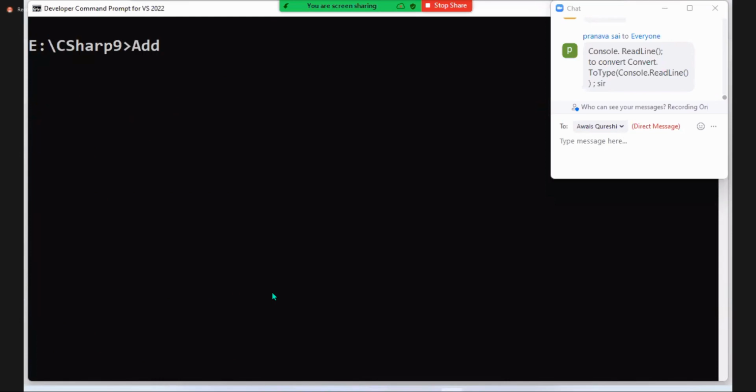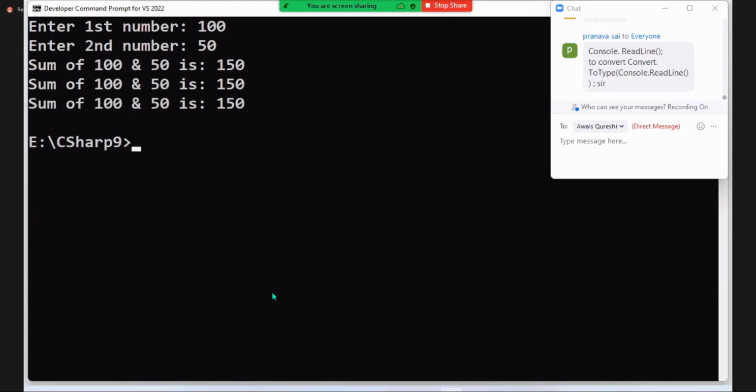We wrote a program called addnums. Here we prompted the user to enter two separate values and we gave the output. This is what we have learned already. I showed you already four or five times how to read the values by using the ReadLine method. Now the other way you can write the code, the same program, you can write like this: addnums, without again prompting the user to enter the first number, enter the second number.